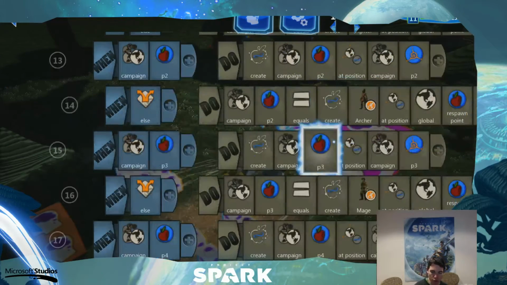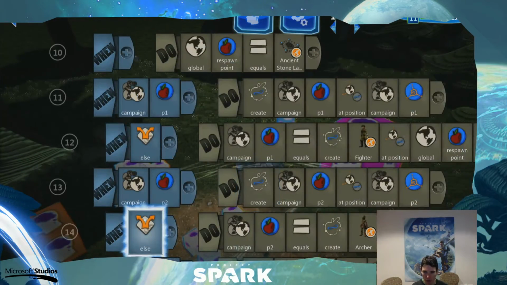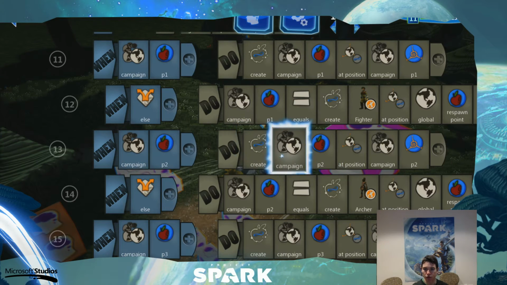You should go through your world and look at how many players you need to transfer between worlds, and how many logic cubes full of code you need to transfer between worlds. Set them all as campaign object variables, and then put in this code where they're created if nothing's been assigned to them. And if something has been assigned to them, then this create tile, create campaign P2, is kind of a respawn in a way. Think of it as a respawn.